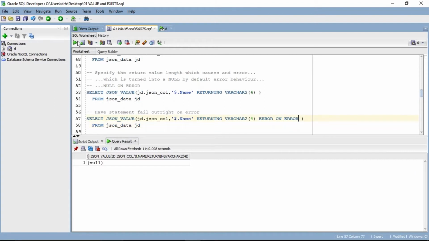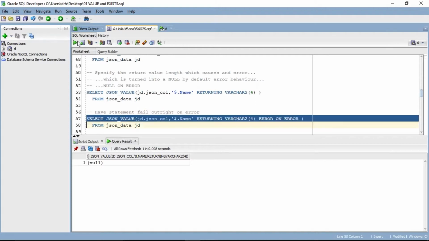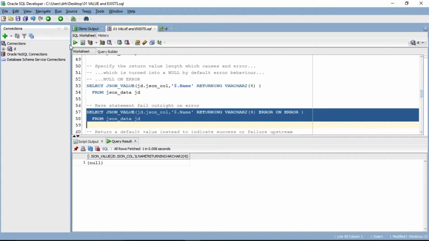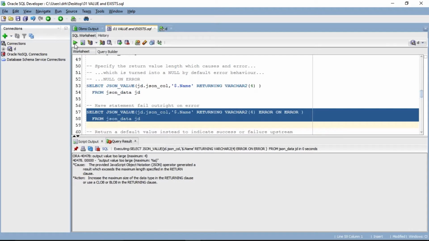If you want to change that behavior and say, you know what, I want this SQL statement to completely fail if it encounters any sort of error, you specify the ERROR ON ERROR clause for JSON_VALUE. So that gets you this behavior. It even tells you why it failed, because the output value is too large. Nice.